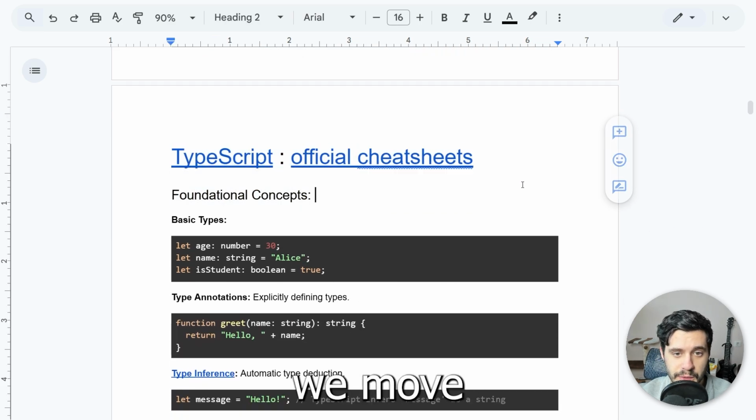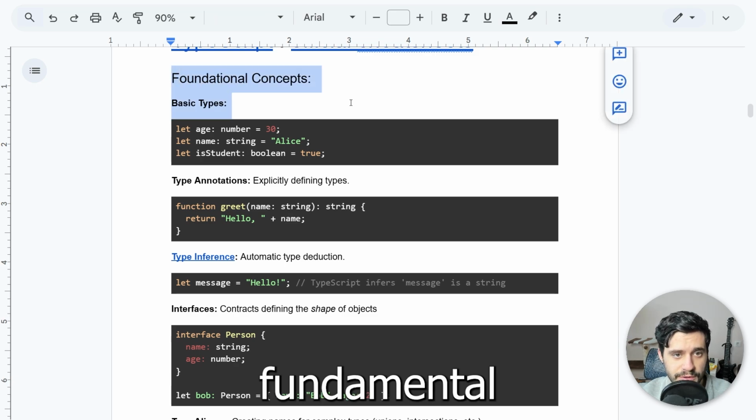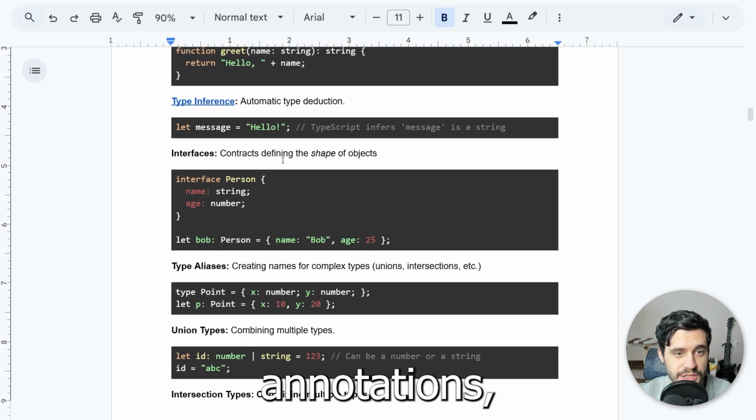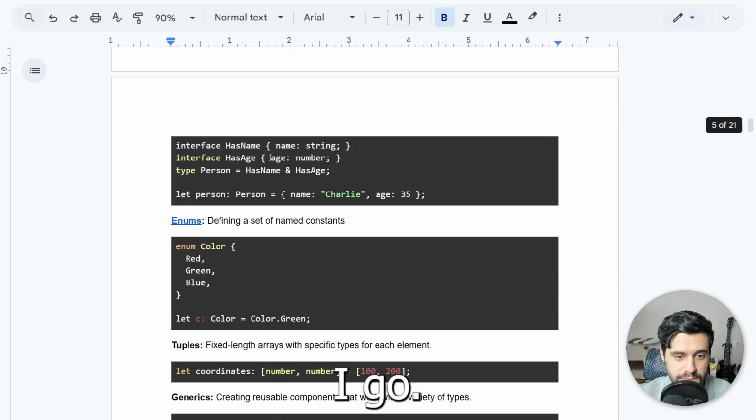And here we move on to TypeScript, and we have all the fundamental concepts like basic types, type annotations, type interfaces. And here I also put some coding examples. I was thinking of putting some coding examples as well for the JavaScript, but I'm updating this as I go.